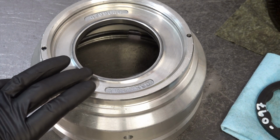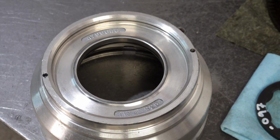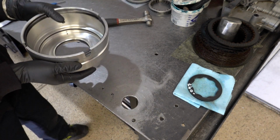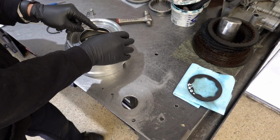Sonnax makes a Smart Tech drum that replaces the factory piece. It's not cheap. It's over $800 at most places, either online or a local hard part supplier. So just be aware that you'll be spending some money, but if it's your transmission, it may be worth the investment. It has several upgrades and design features that make it a lot more desirable than the factory drum, especially if you're doing something high performance. All right, so with that taken care of, we can remove the O-ring and the lip seal.